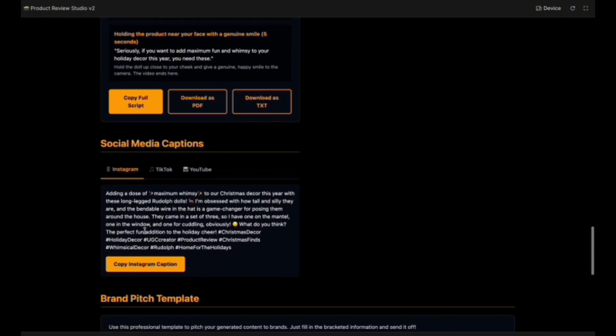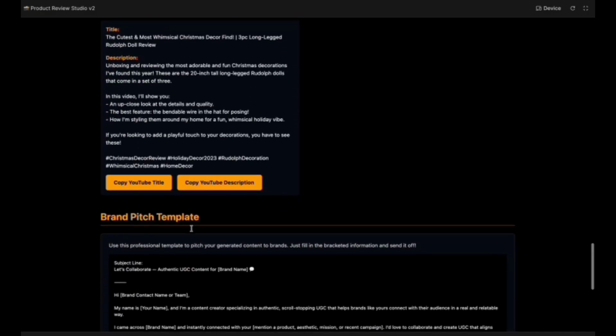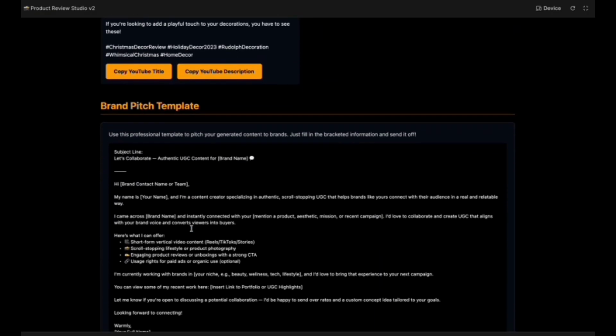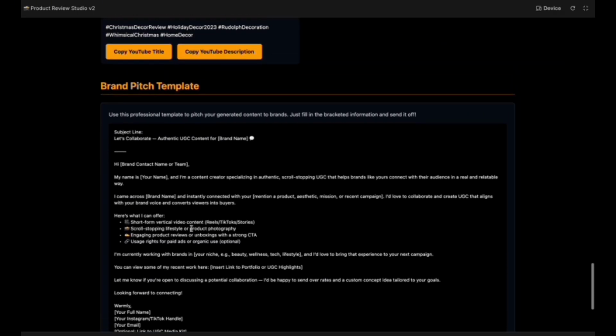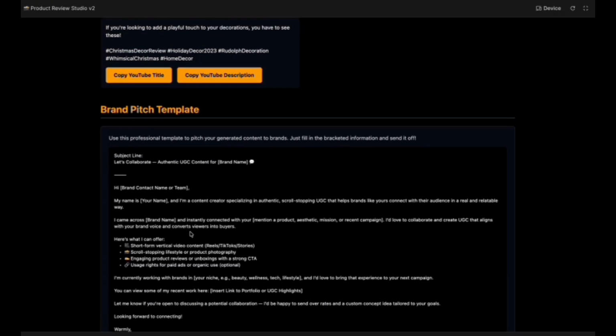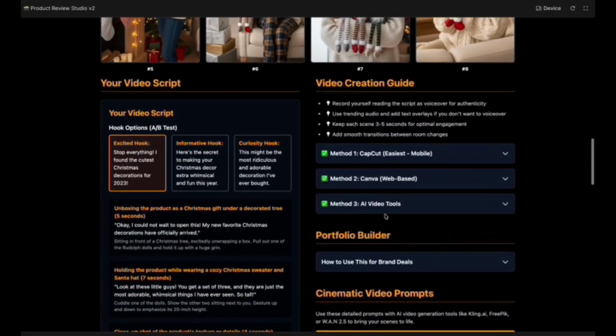You also have some social media captions here, TikTok, YouTube. We also have a brand pitch template. So say there's a product on Amazon Creator Connections, or you're reaching out to brands for UGC content creation. This is a template that you can basically import your information and then provide the image it generated.